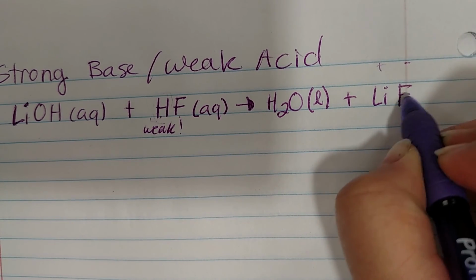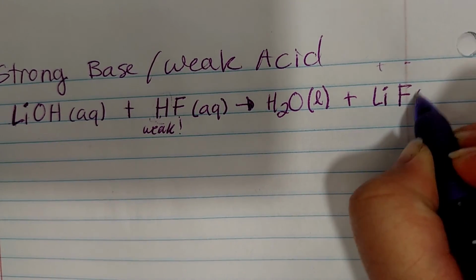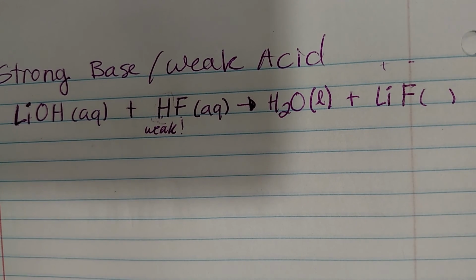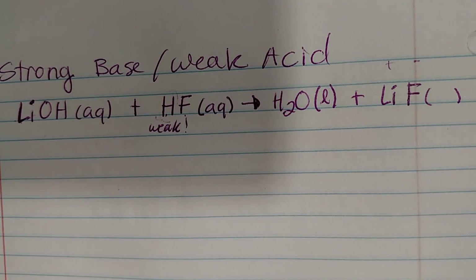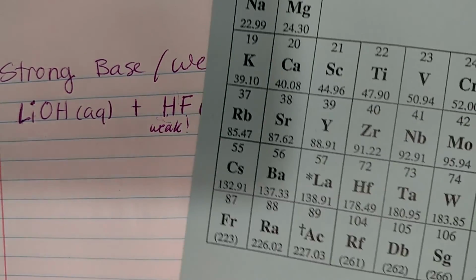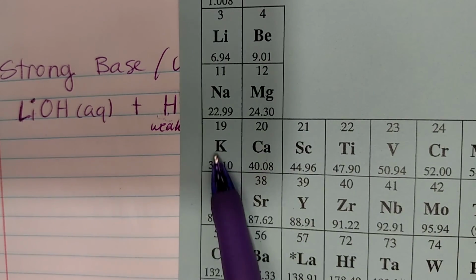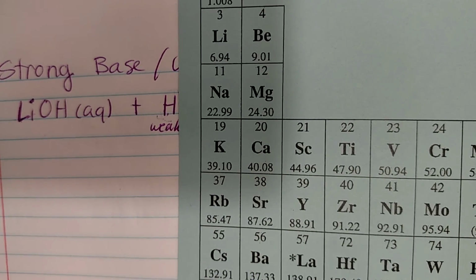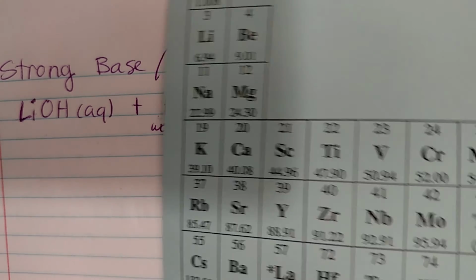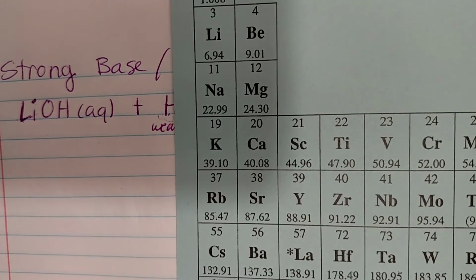Now, lithium fluoride, we would need to check its solubility to decide its state of matter. This is not on your solubility rules, but just so you know, our solubility of our alkali metals, the metals on the left side of our periodic table over here, is the lithium, sodium, potassium, rubidium. Basically, their rule is that they're always soluble. There are very, very rare exceptions where they are not, but we're not going to really run into any of those, so don't worry about it. Assume that your alkali metals are going to be soluble.